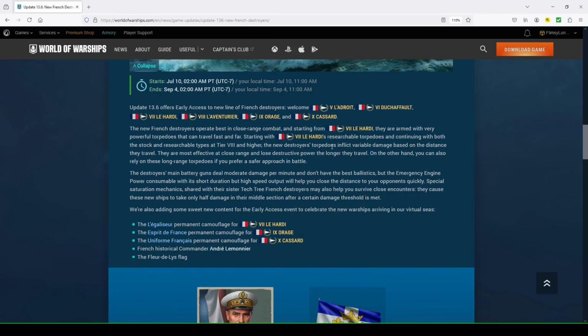Starting with the Tier 7 Le Hardy, researchable torpedoes continue with both the stock and researchable types at Tier 8 and higher. The new destroyers' torpedoes inflict variable damage based on the distance they travel. Okay, so they don't want you to yolo in? Or is it they do less damage further away? They're most effective at close range. Okay, yeah. Most effective at close range and lose destructive power the longer they travel. So these are destroyers that Wargaming wants you to push in with.